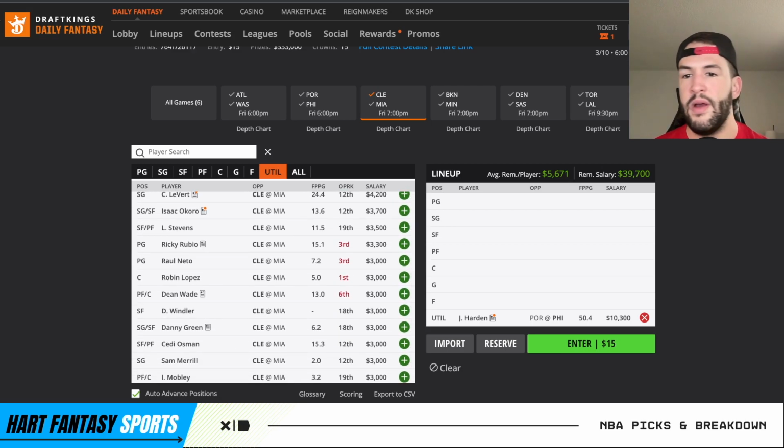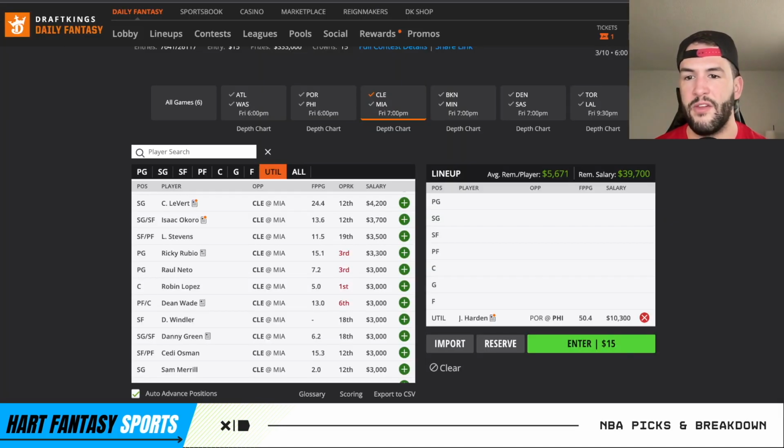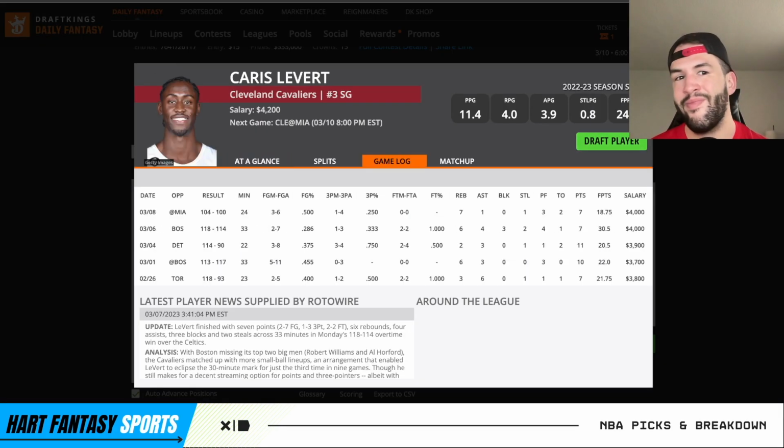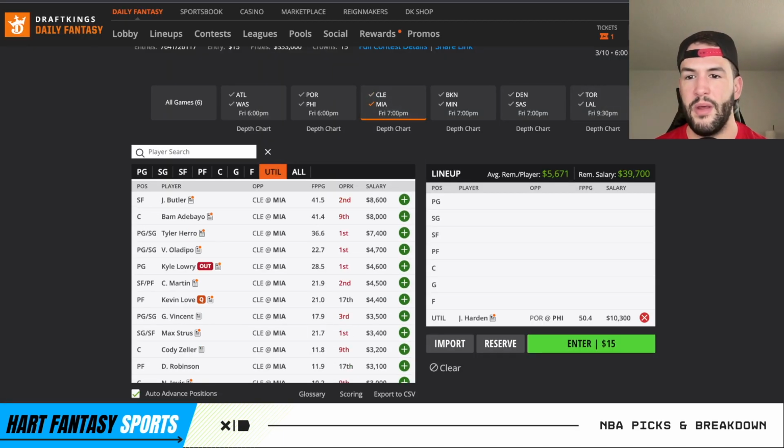In terms of value, not much to work with. You could take a shot on Ricky Rubio, hope he gets close to 20 minutes, or Caris LeVert. But otherwise, there's just not a lot to like from this Cleveland side. And kind of the same thing with Miami.